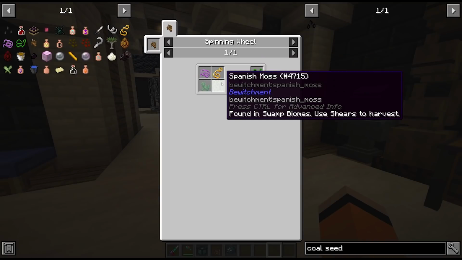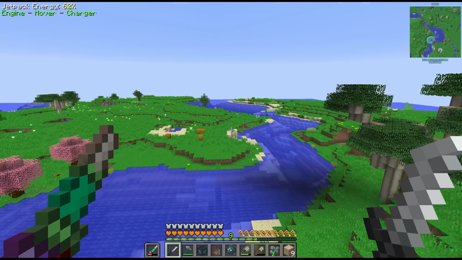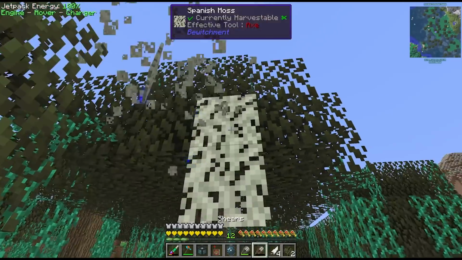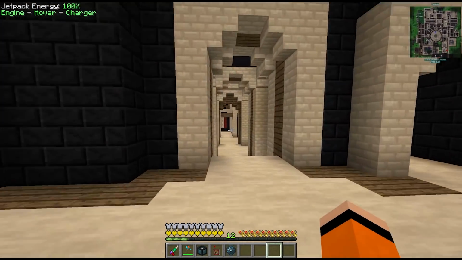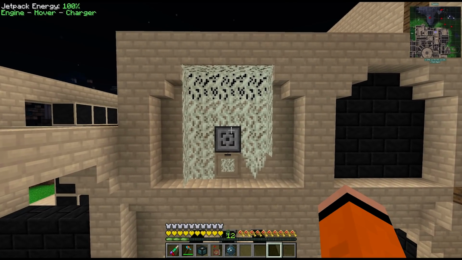So continuing from where we left off last episode, we need to make some of this spirit string. And all of these components we have the ability to craft except for the Spanish moss, which apparently is found in swamp biomes. But after crashing the server twice and many thousands of blocks travelled, we managed to get our hands on some Spanish moss.